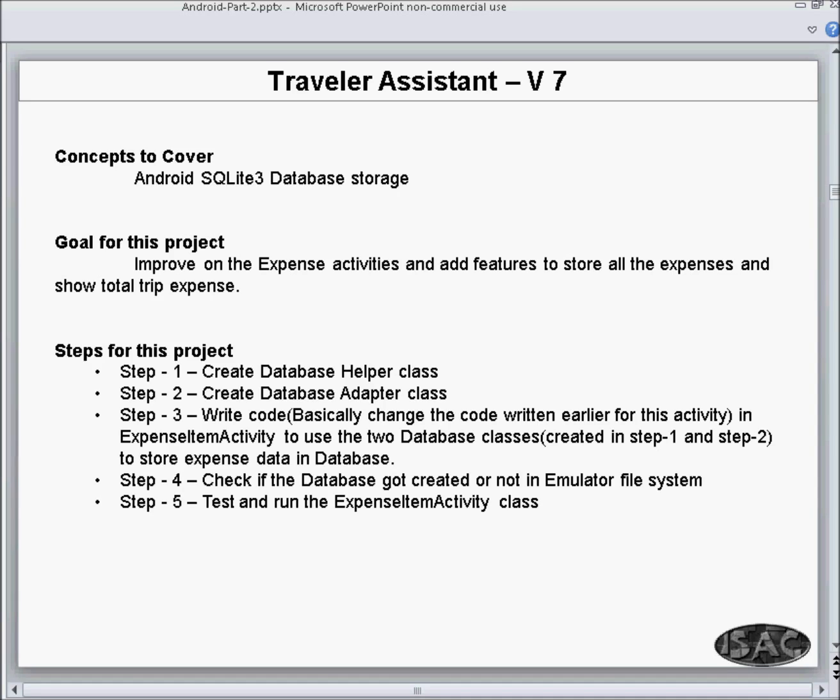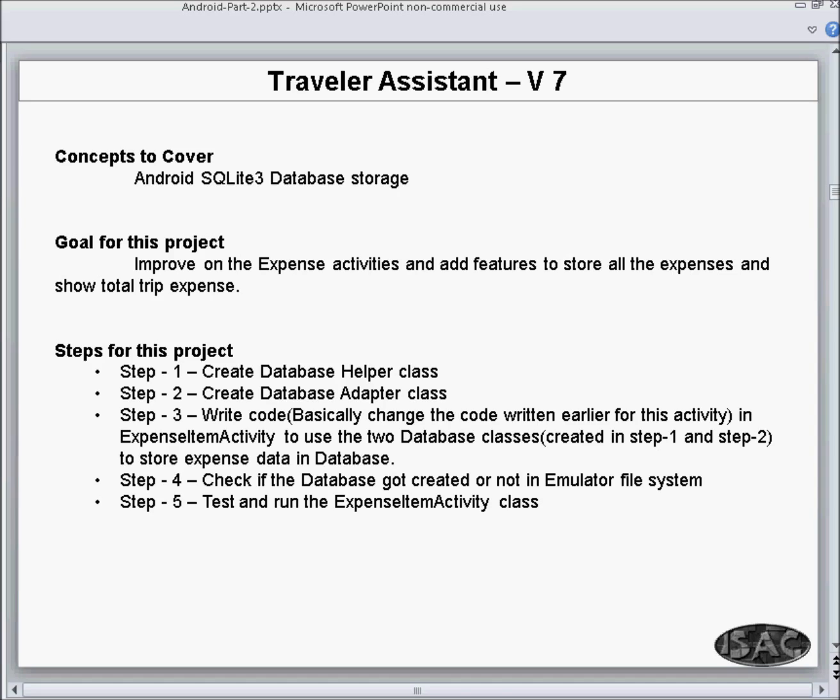So in this one, what we are going to do is that basically all the expenses, if you remember, every time I was restarting that application, all the expenses which I have added to the system go away, because there is nowhere I could store that data really. Because if I store into the variable or somewhere, when I restart, it is all gone. So now is the time that that expense window or expense item activity can store the data into some database, so that next time when I start, I get the value.